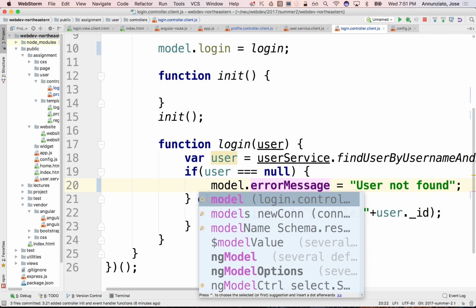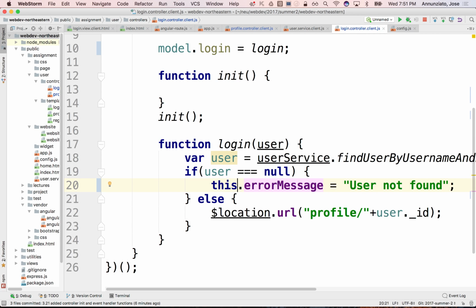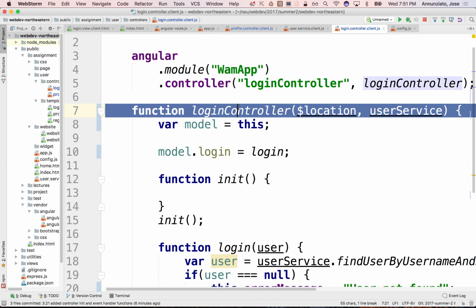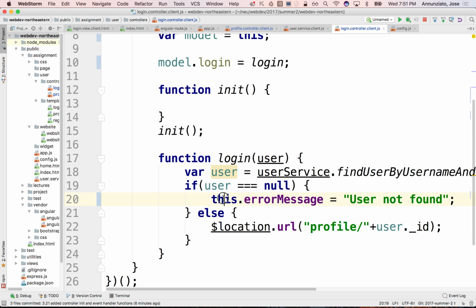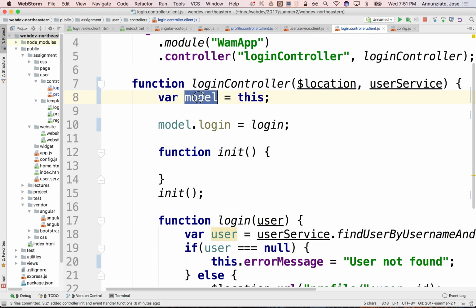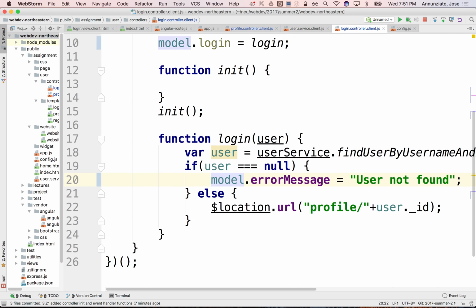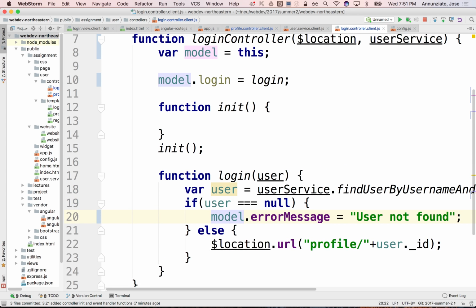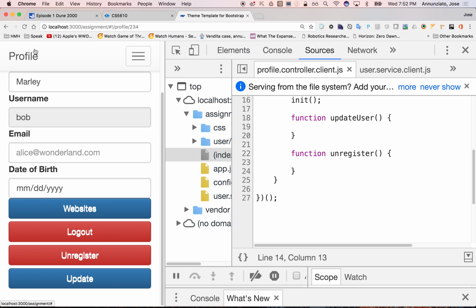Isn't it the same? Well, the problem is that the keyword this has a funny behavior in JavaScript. It changes over time. As you go from one function call to another function call, the value of this changes. It's not necessarily the original instance of the login controller, but in here it might be the instance of this function, which is not at all what I want. So that's why we are saving the original value of this, the original pointer to that instance, and then we're using it all throughout the controller. So it's model.error message, and I think that's it. All right. Having done that, and you go back to the login.